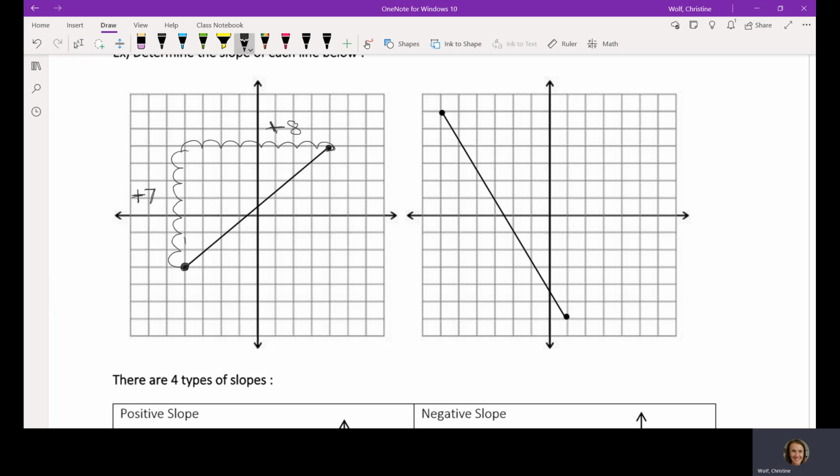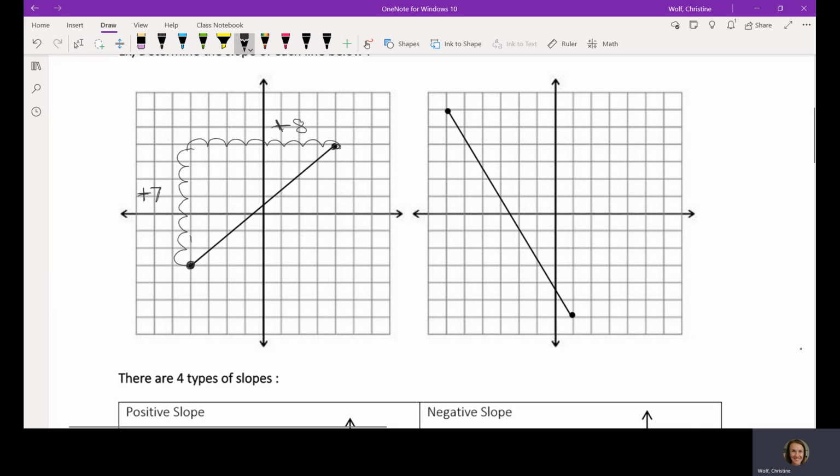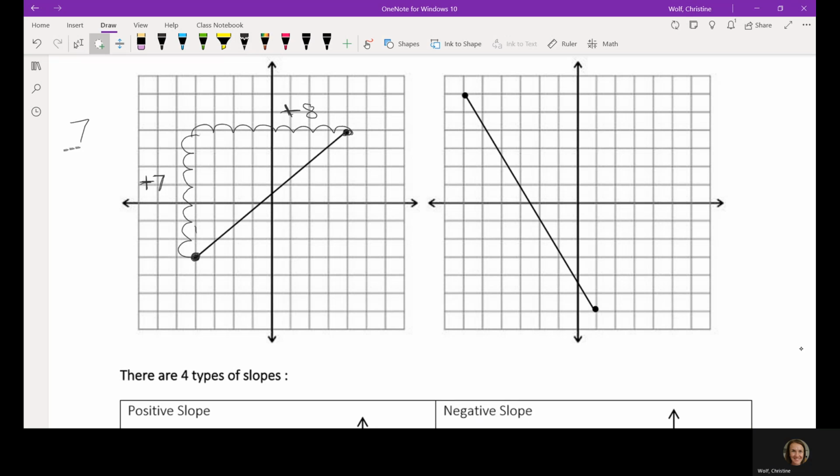Now, that's one way to find our slope of 7 over 8. If you're a little bit crazy and you want to start there, you certainly can. If you want to start there and travel to the other point, what you would have to do is you'd have to go down 1, 2, 3, 4, 5, 6, 7. So down 7 would mean that your rise is now negative 7. And then to the left, 1, 2, 3, 4, 5, 6, 7, 8. To the left is negative 8.